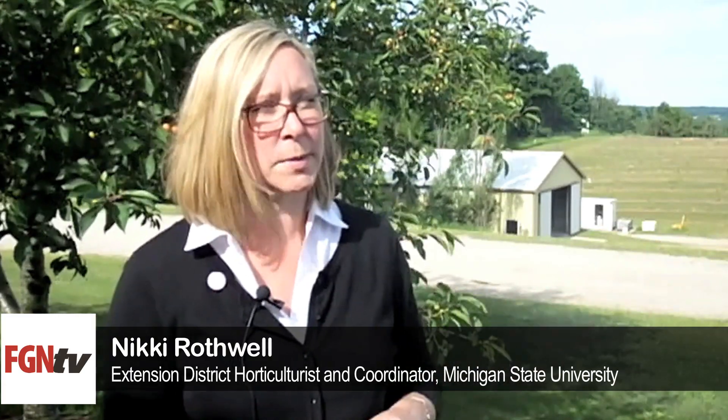The two plantings I'll show folks today: one is the NC 140 trial, which is an apple rootstock trial. That's pretty unique. We have one similar at the Clarksville station, but here in Northwest Michigan the concentration is our growers — our area is really sandy with very different soils from the ridge. So we're looking at how these rootstocks perform in lighter soils.